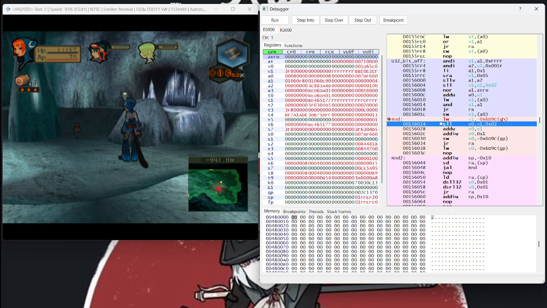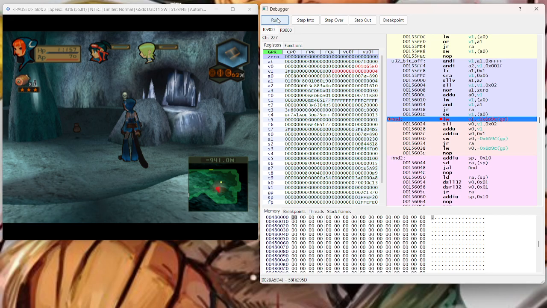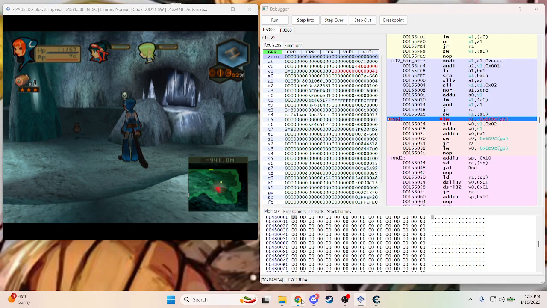So GP is what? GP is 2C1370. I want to run this a few times and see if GP is consistently the same value. It is. 2C1370 seems to be the same value, that's good. It means it's the same area in memory.